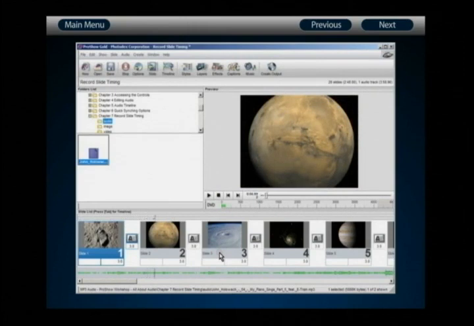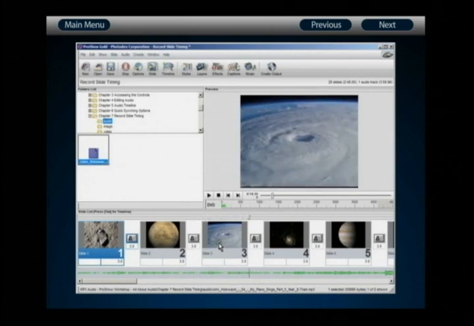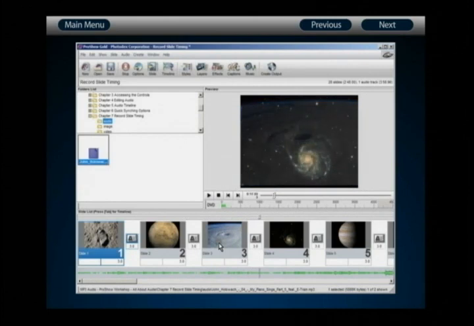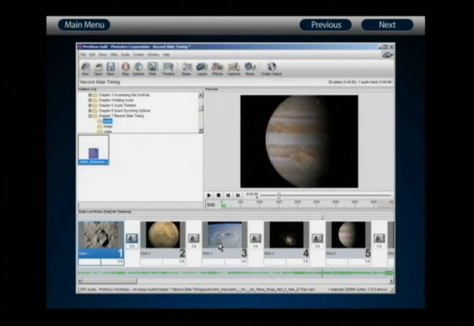And now the goal becomes making our slide transitions a little bit more appropriate for the music that we're currently hearing. Now, these slower and softer transitions look like they work rather well for the start of the music, but as this section begins to pick up, we're going to need something that's a bit faster and a bit more dynamic, and that's where Record Slide Timing becomes incredibly useful.